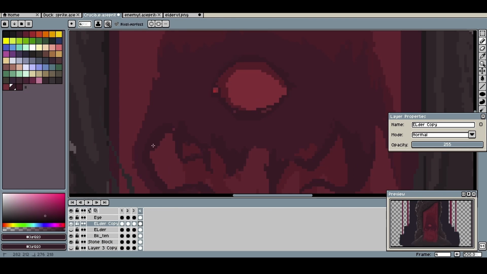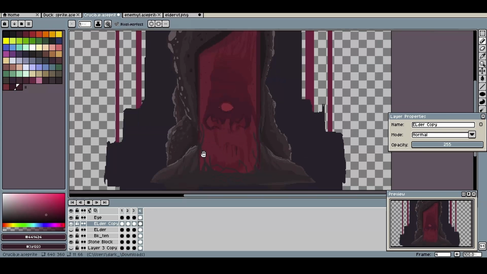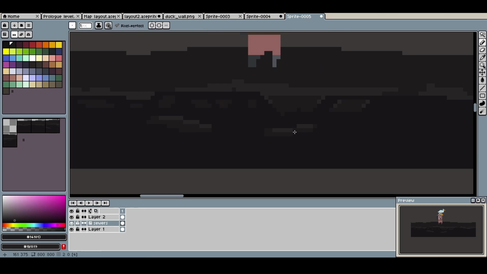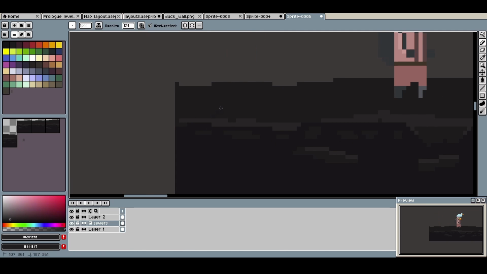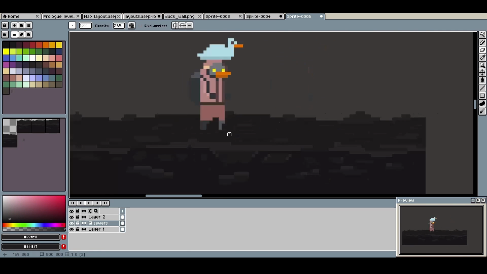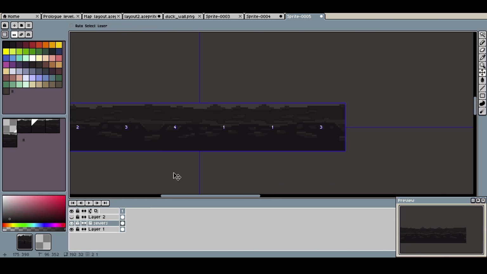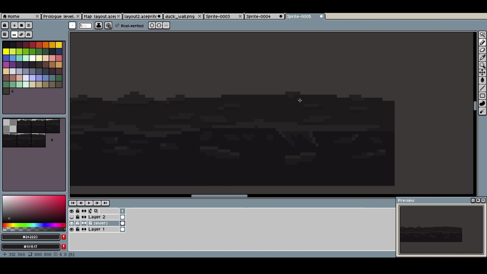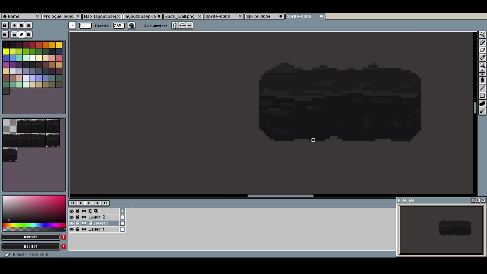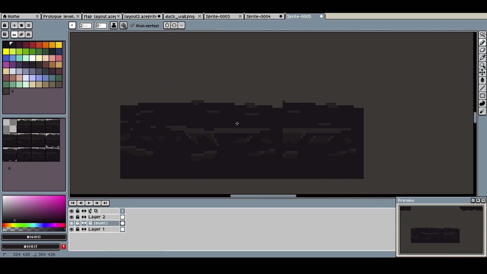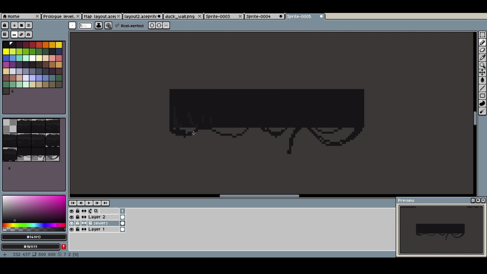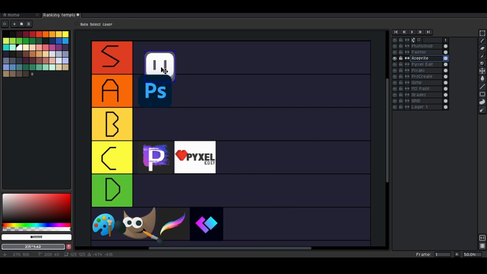It really helps you as an artist to get from point A to point B without any bloat or fluff. The new tile system in the latest update is so robust. You can build levels inside the program with no issues, and I have shown that in some of my other videos. One of the things that is very important for me is stability, and I can safely say that this program has been very good. It enables you to stay engaged and push you to your best potential. So this one sits at an S tier for me.